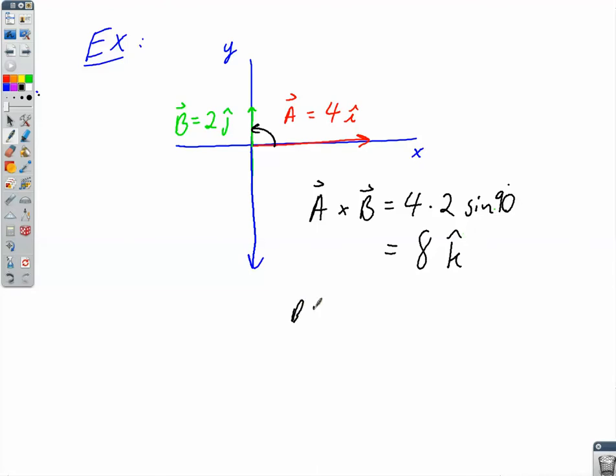Notice that B cross A sets up the same way, and it's going to be 2 times 4 times the sine of 90, which still gives us a magnitude of 8, but now we curl our fingers from B to A, which is going to give our thumb pointing into the board, and that's in the negative K hat direction, so it's negative 8 K hat. So use AB sine phi to give you the magnitude, and then use the right-hand rule to give you the direction. And this will work if it is 4I cross 3K. You're going to go A cross B, and use the right-hand rule, and that's going to give you your magnitude and your direction.